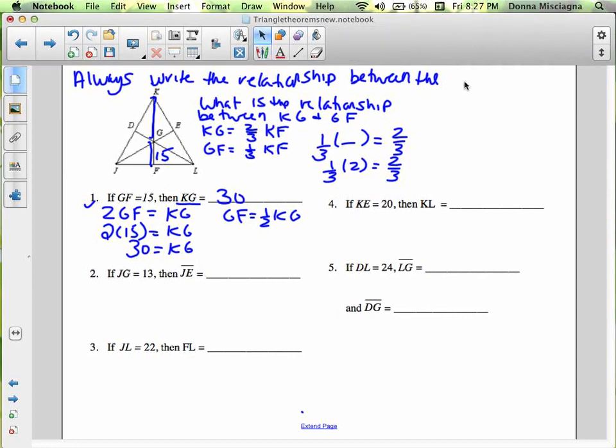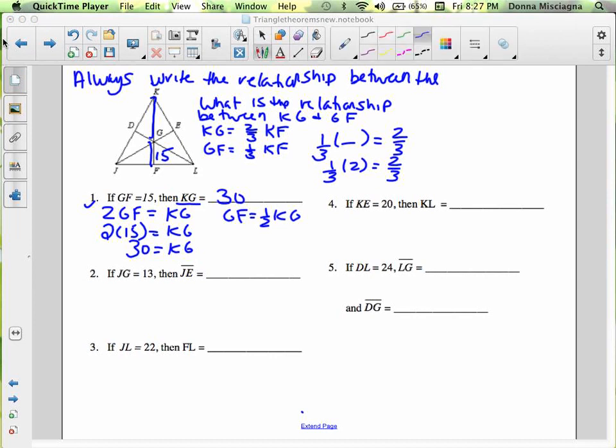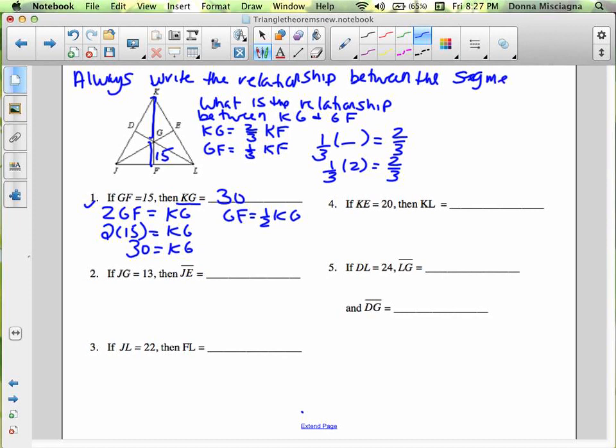I have a box here that's a recording box, and I can't write where it is, but you can't see it. I can't write unless I move that box. All right, so now let's continue on. We'll do the rest of them. That was the only one we haven't talked about.